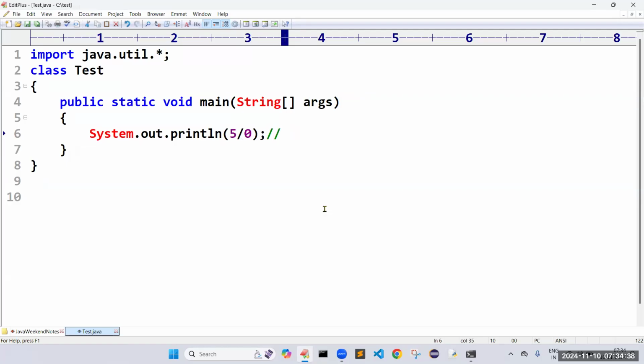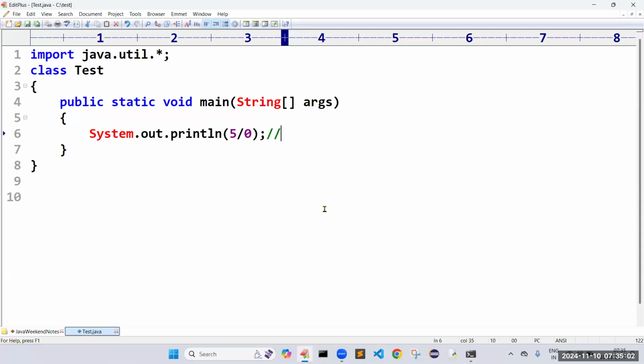But which error? There are two types of errors in Java. As a beginner itself, we need to differentiate that. One is a compilation error. Compilation error in the sense, is it a syntactical problem or not? The compiler will check if there is any syntactical mistake here. No, sir. Integer by integer you are taking.